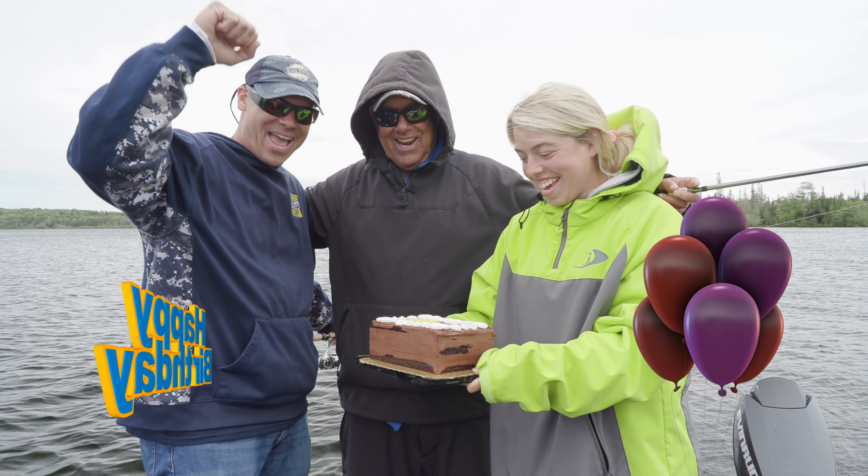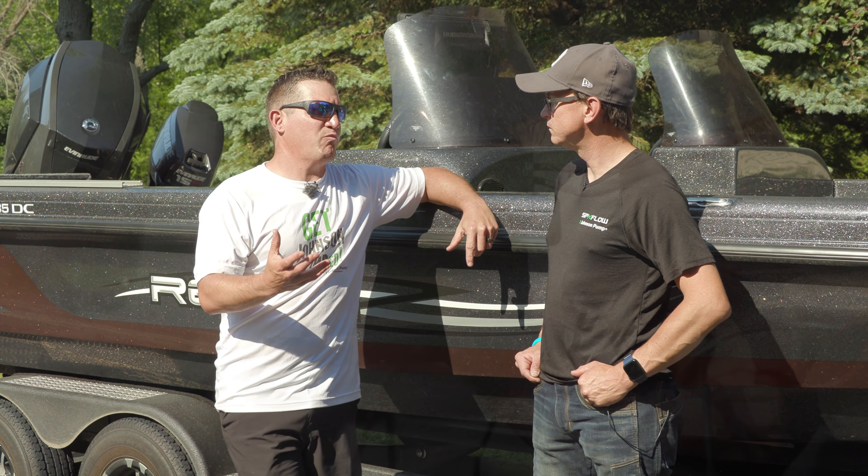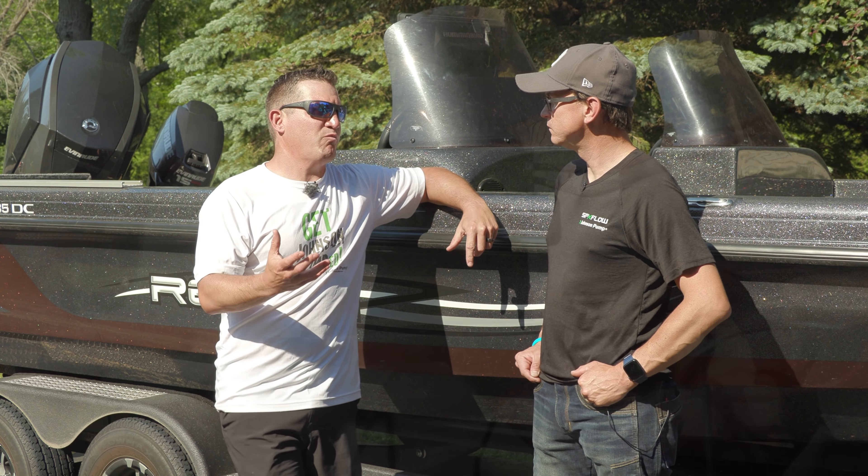Taking a break from the fishing — Johnson Pump not only makes reliable pumps but also reliable switches. There are three different types of switches specific to your application. First, an automatic manual float switch with metal ball technology — goes up, turns on, goes down, but debris can get it stuck on or off. Second, an electromagnetic switch that is completely sealed — goes on and off with no problem from debris. Third, the Ultima switch, which is completely electronic with mirrors field sensing technology — when water fills up it completes the circuit and turns your pump on; when water goes down the pump goes off. I'm going to install that Ultima switch on your recommendation. Get Johnson pumped!